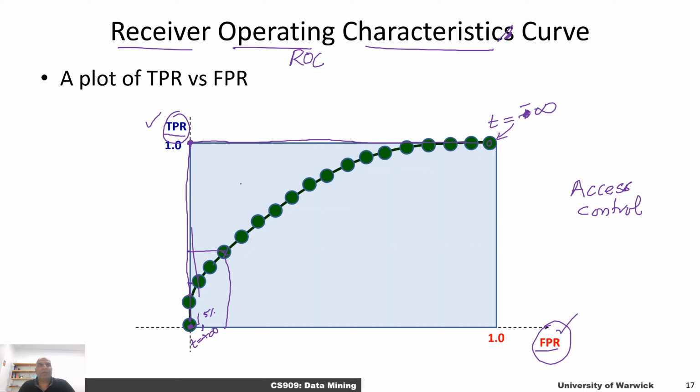And if you think about it a bit, the ideal ROC curve is going to resemble something like this. If you plot the FPR on the x-axis and TPR on the y-axis, and let's say this is TPR equal to 1 and this is FPR equal to 1, then we want a classifier whose ROC curve, let me use a different color, has an operating point over here, right? So it has a TPR equal to 1 at a false positive rate of 0.